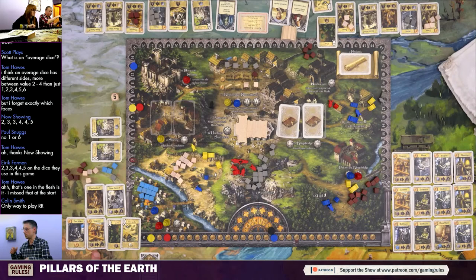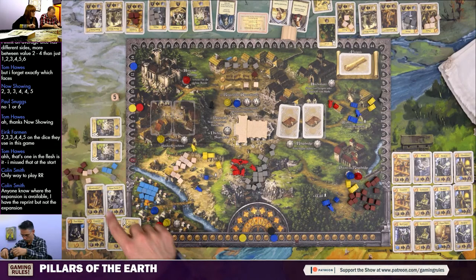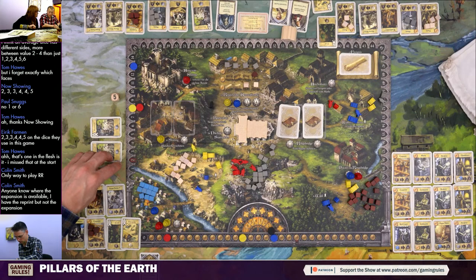I'm gonna sell all my wood, please. So I get what, 12 for that. And where do these go? Back here? To the supply, yeah. Okay, so let me just put these on here. I don't want to sell all three metal. That's insane. Can you sell metal? Yeah, you can sell metal for 5, but you can't buy it.